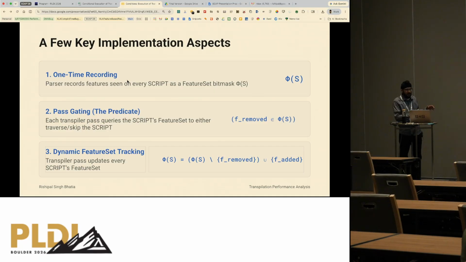But in doing so, I may have added a new synthetic feature from a lower language level, and so I'm going to add that to the feature set again, so that any subsequent passes that are going to run will recognize that there's this new synthetic feature that this pass had added, and I'm going to have to remove that. So dynamic feature set tracking was very critical for this to work, and we implemented that.